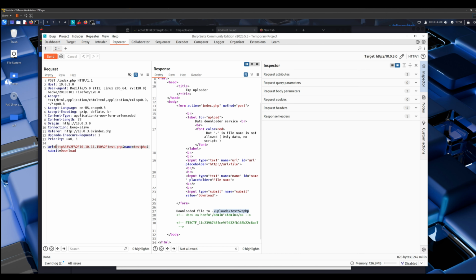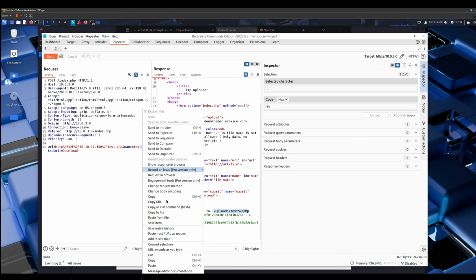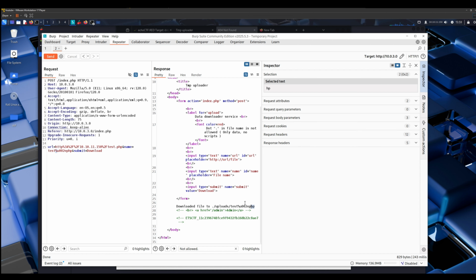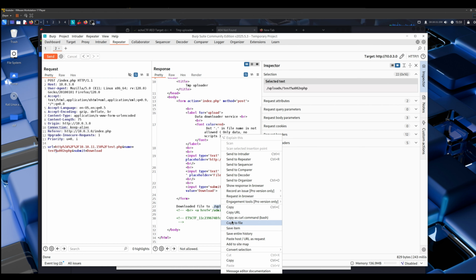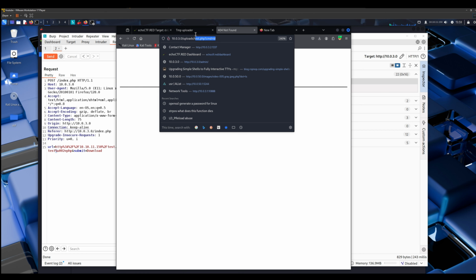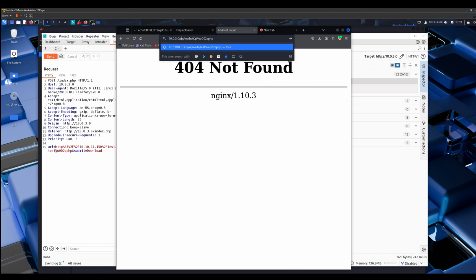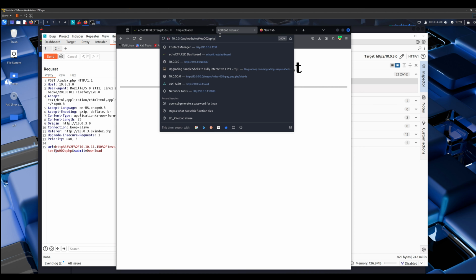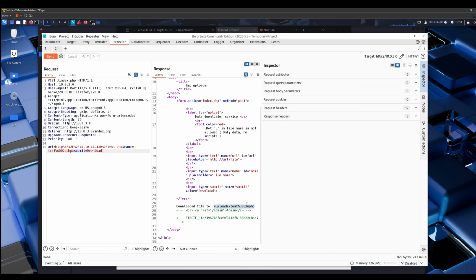Let's try making it Unicode. What about this? It seems that it did upload. However, you cannot find the file, it seems. Okay.